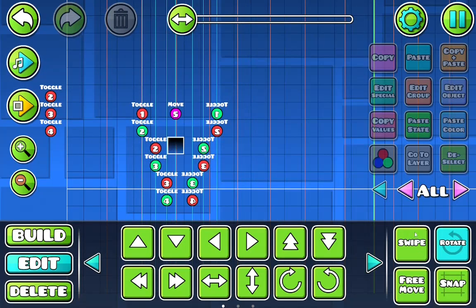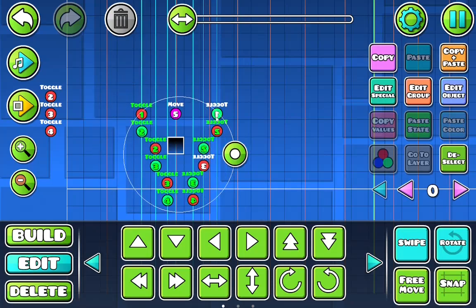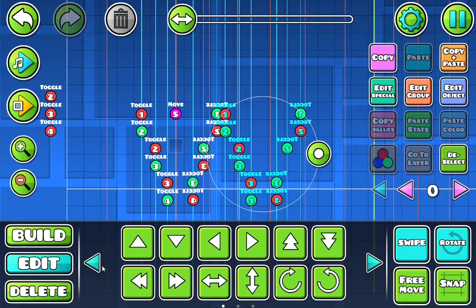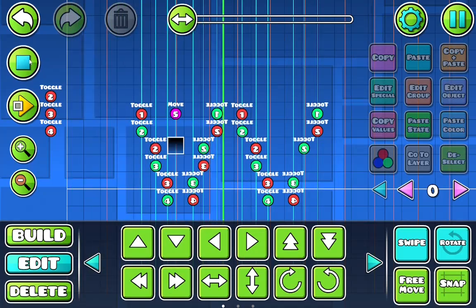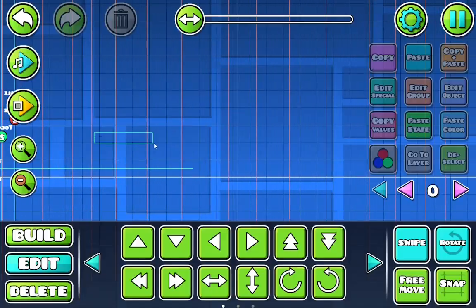Now, you can actually copy and paste this multiple times, as much as you want. So you can just take this all and then copy and paste it, move it to the side like that, and boom, you have 2 scales. So you can do this as much as you want, but I recommend just doing it like 3 or 4 times. So now we finally have our scaled block.